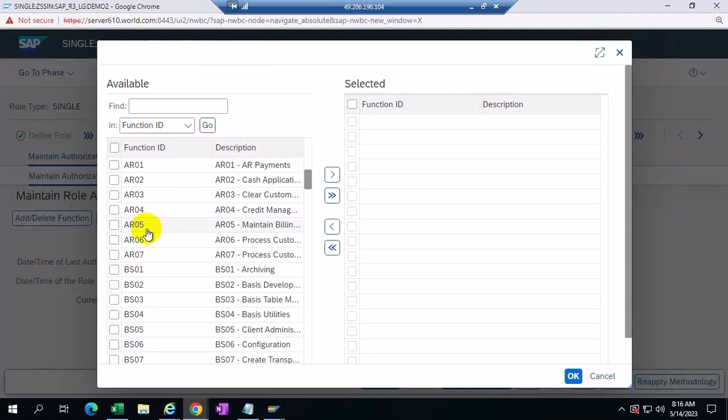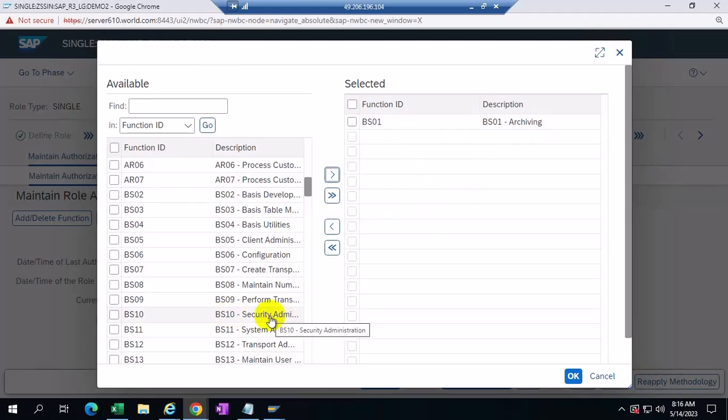Some of the companies don't want to invest their time in mitigation, remediation. Some small companies will create based on the function ID one role for archiving. So BS01 and probably BS10 will conflict.